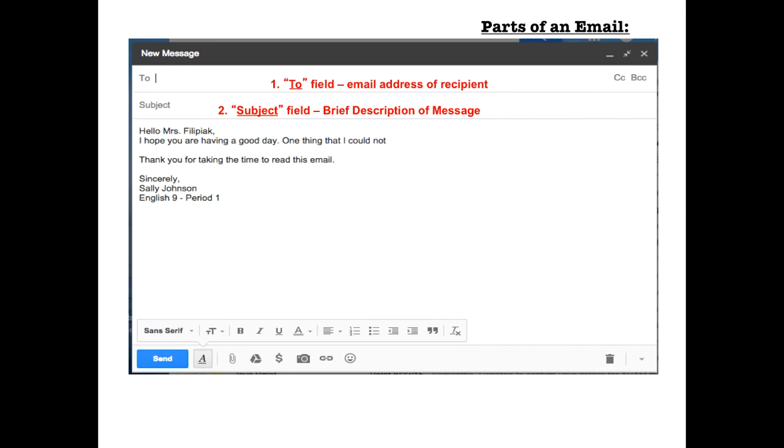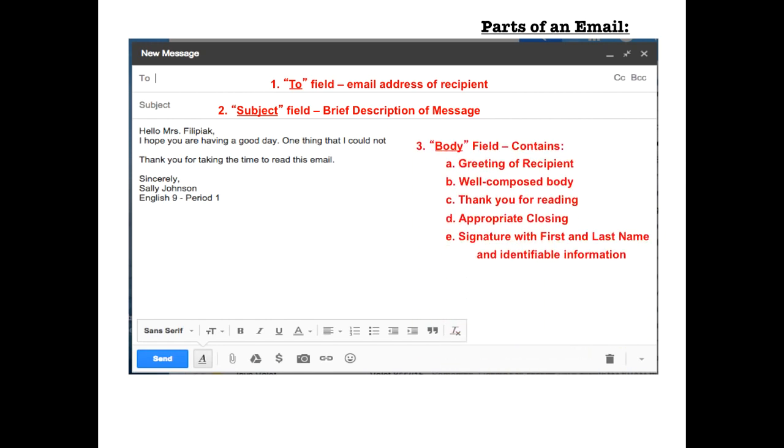For teachers, it's really good if you put homework help. That way teachers know if this is about an assignment that you have tonight, and they might be more willing to respond to your email. But if it's just a random left blank field, a lot of times teachers won't look at it until the next day. So it might give you a little bit of help if you include a subject field.